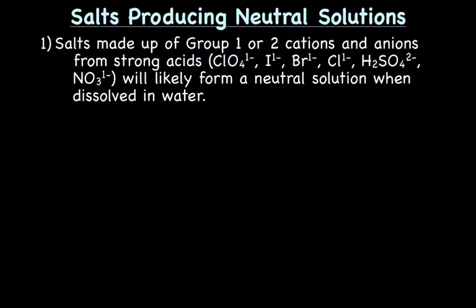All right. So which salts just produce neutral solutions, meaning they don't react with the water, just dissolve in the water? Salts made up of group 1 or 2 cations and anions from strong acids, which I gave you the list of there, will likely form a neutral solution when dissolved in water. So these are the ones that are likely to just simply dissolve in water.